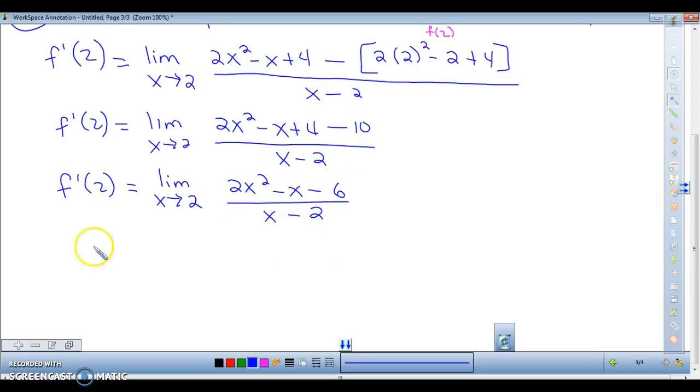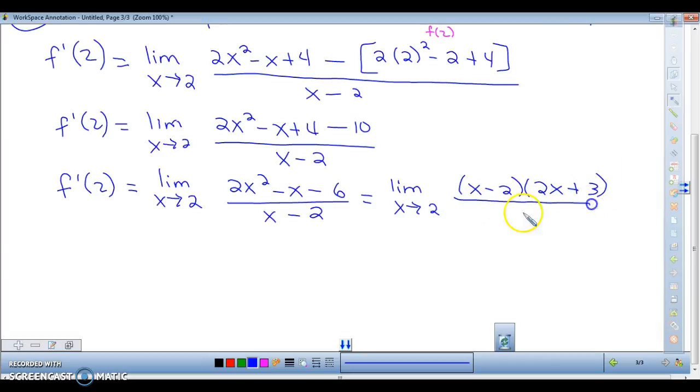So I'm going to factor this right here. If you go horizontally setting this equal, then you need to make sure you include that limit symbol. Otherwise, you might end up setting two things equal that really are not equal, and that's not a good thing. All right, so this factors into x minus 2 times 2x plus 3 all over x minus 2. And see right here, that's going to cancel.